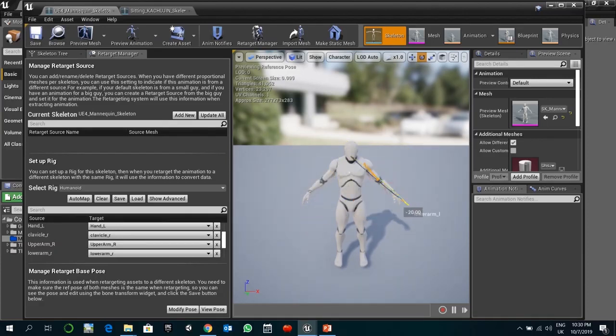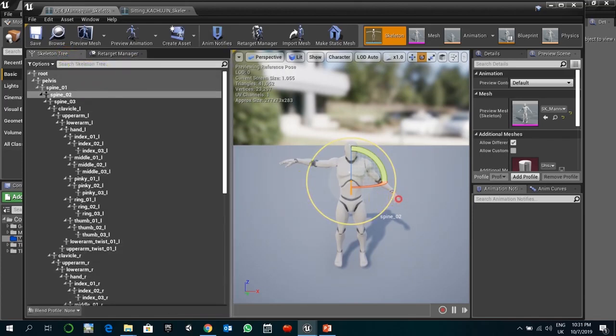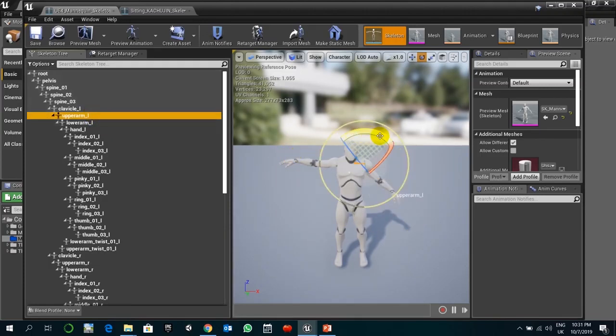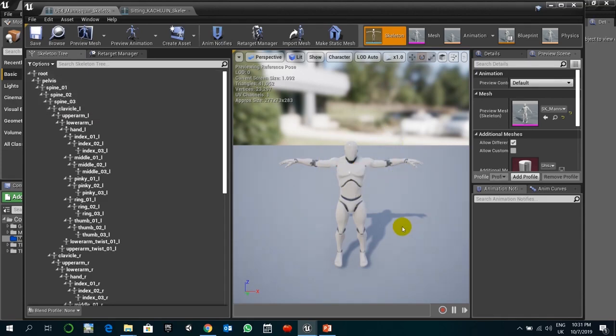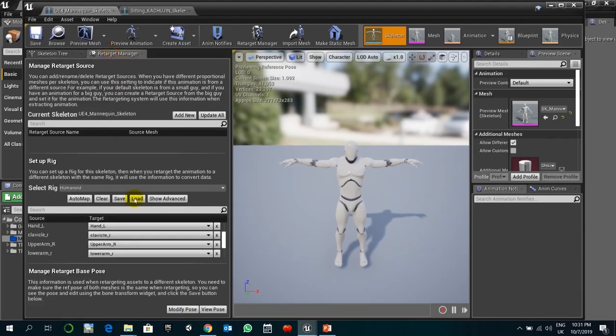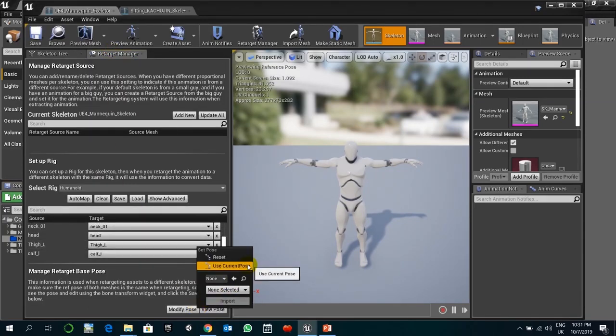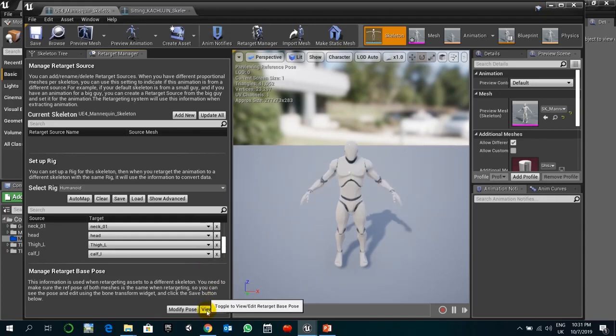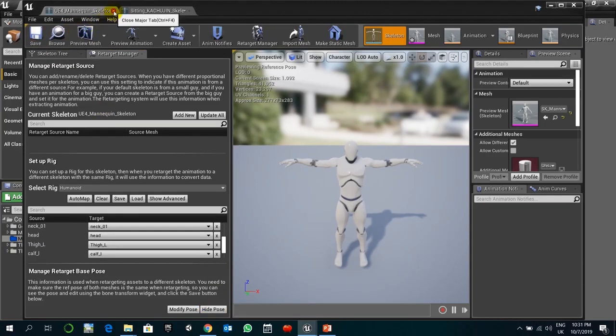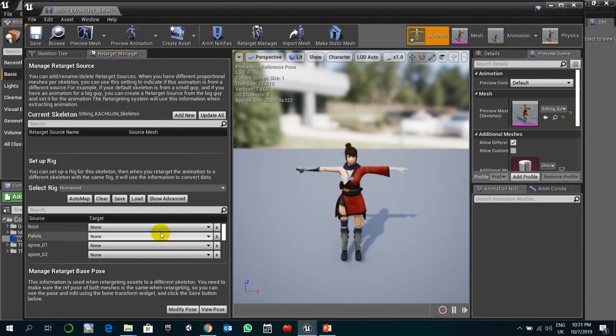First, it starts with manipulating the rig. We just want the mannequin to adopt the T pose, so we need to correct that in relation to the angle of the shoulders, and also the arm and forearm angle. Just a couple of clicks. Very important, modify the pose and use current pose, in order to be safe. So hide and view, you can check. This is now matching the position of the new model.